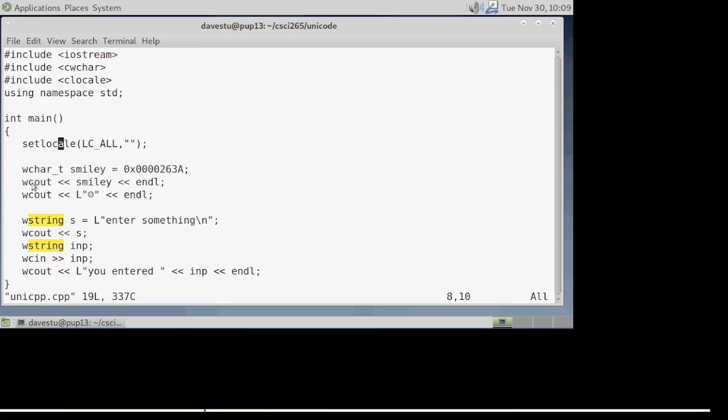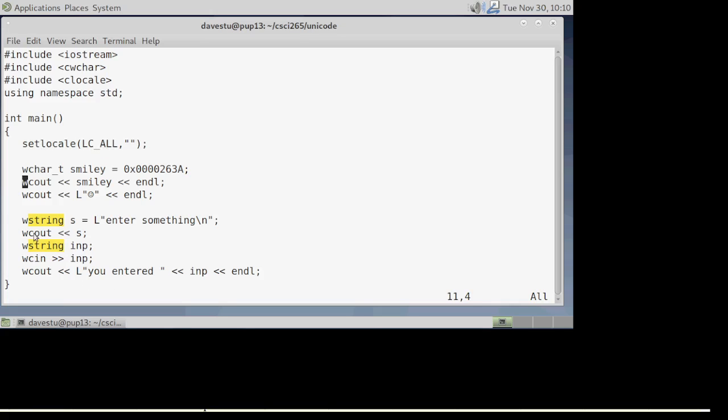We'll set up our display so that it properly handles our Unicode output when we generate it using setlocale. So your setlocale, LC_ALL, and I'm just going to use the defaults for most of the other settings. Then in terms of the data types, most of the functions in both the string library and the iostream library are already set up to have variants that support our wide characters.